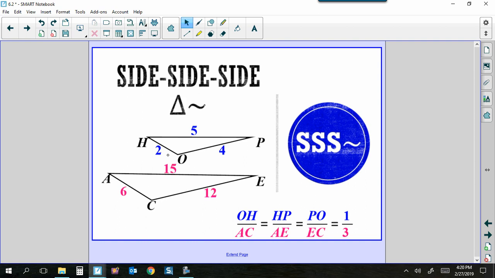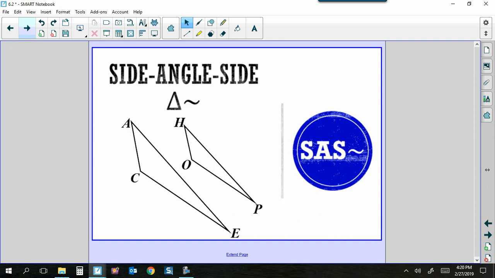So because all three pairs of sides create that 1 over 3 ratio, the triangles must be similar by side-side-side similarity. Next is going to be side angle side similarity. So you can go ahead and write side angle side, and then maybe underneath write SAS with a similarity sign underneath it. For this, it's going to look very similar to what you guys learned in Unit 3. To do this, you would need to know that you have a pair of congruent angles. So angle C and angle O I picked. So you can go ahead and mark angle C and angle O congruent.